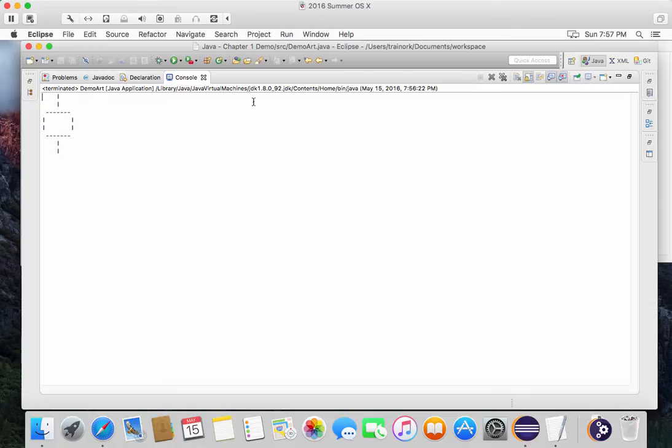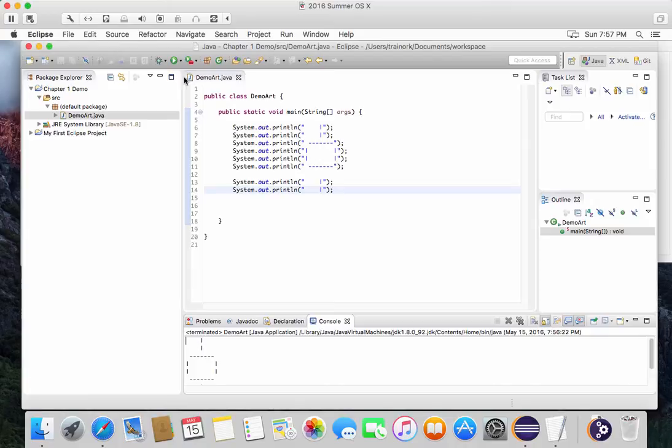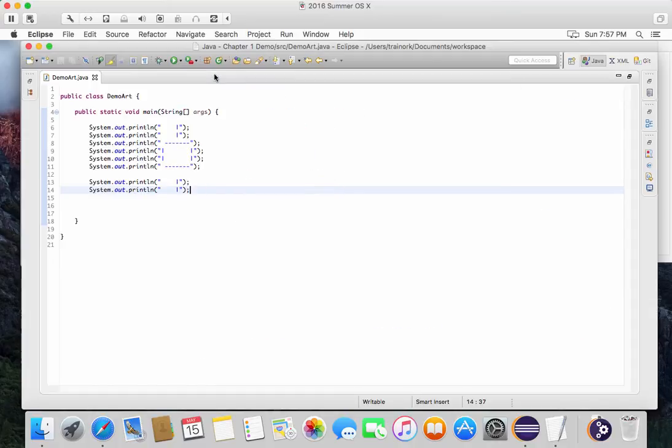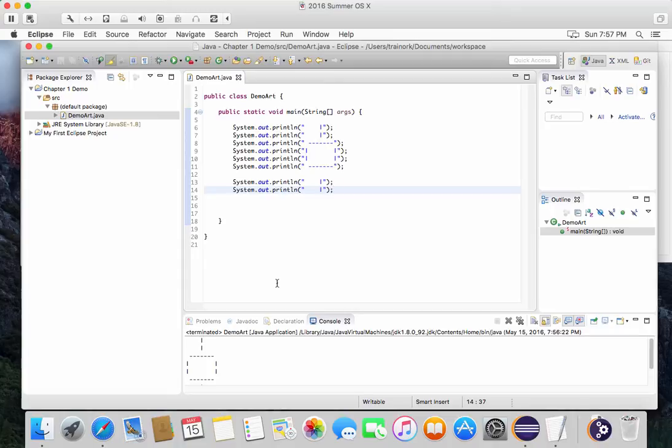So it's not uncommon that while we're coding and testing that sometimes we might want to make either the code editor window full screen or the console to look at the output full screen, and this is a good way to do it. So let's give it the double click, and it goes back where it belongs. And of course you can do the same thing with the code editor window. Let's just go up to its tab, double click, okay, and if we double click that again, it'll go back to where it belongs.